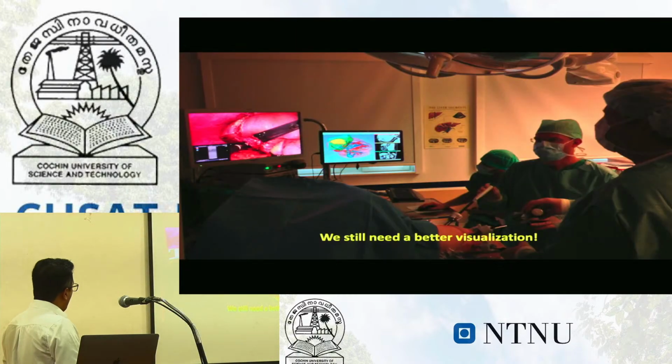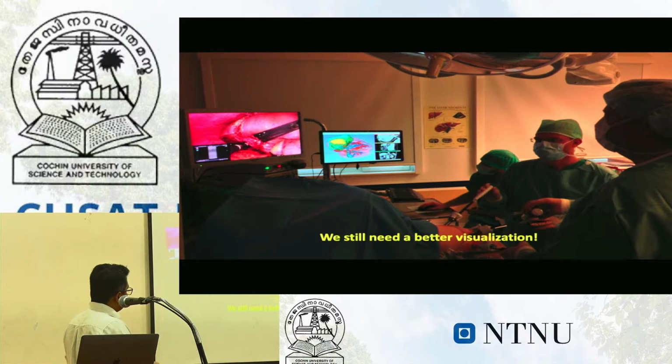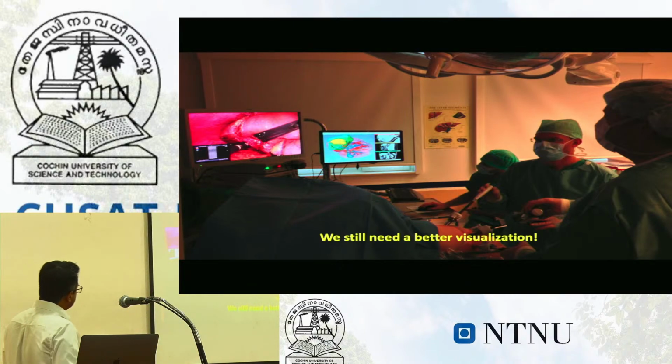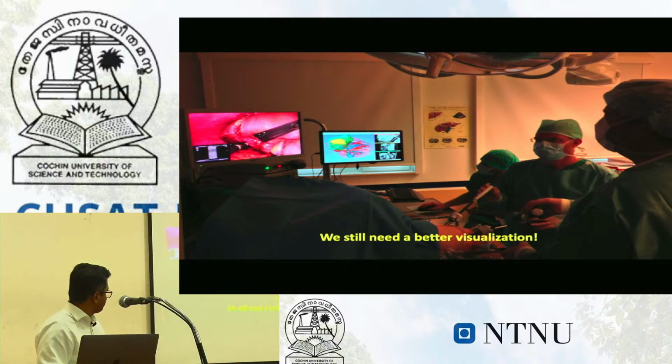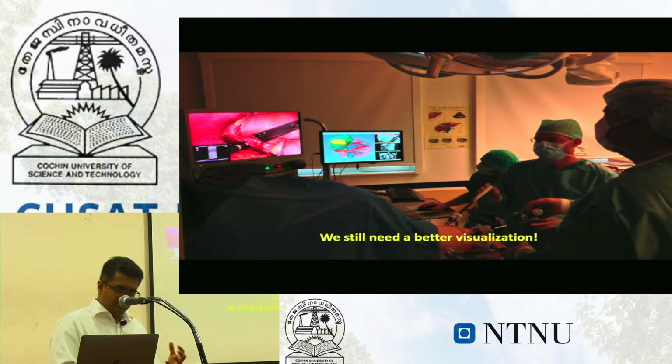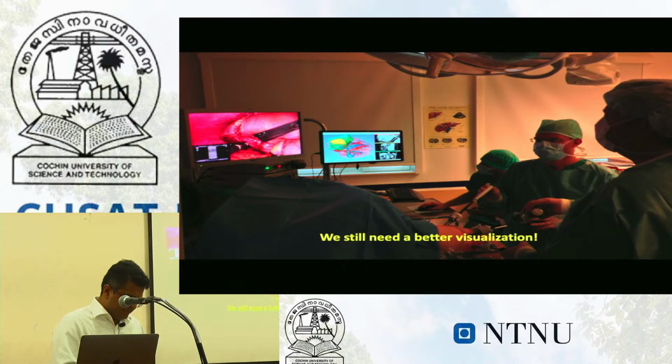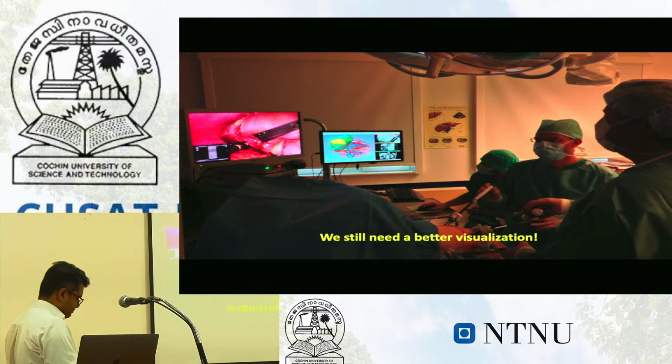But even with all of that, the surgeons will have to view it like that. At the surgery, you have a computer that was set up, and the surgeon says, move the liver like this, move it like that. So he understands how his plan was and sees how he could cut. So we thought we needed a better visualization, and a better way for the surgeon to interact directly at the surgery. So that was a challenge.